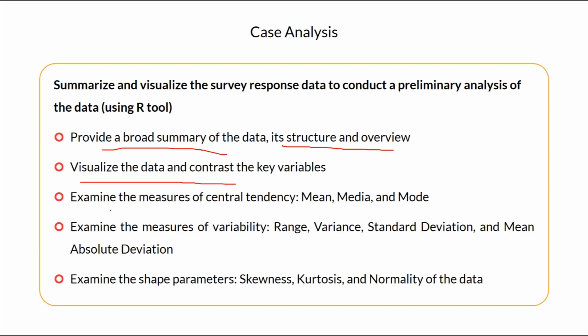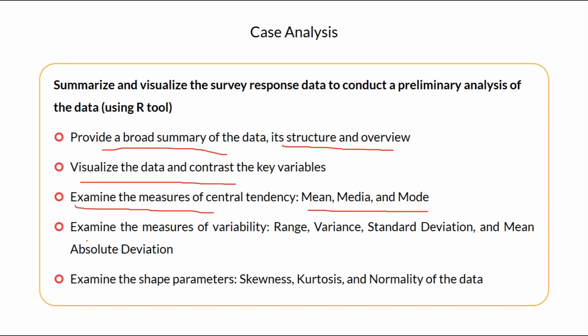Next, we'll examine the measures of central tendency for our pre and post variables. The measures of central tendency examined here are mean, median, and mode. In addition, we'll also analyze the quantile-wise distribution of data. Overall, these statistics will help us gauge whether there is some significant impact of training on employee satisfaction.